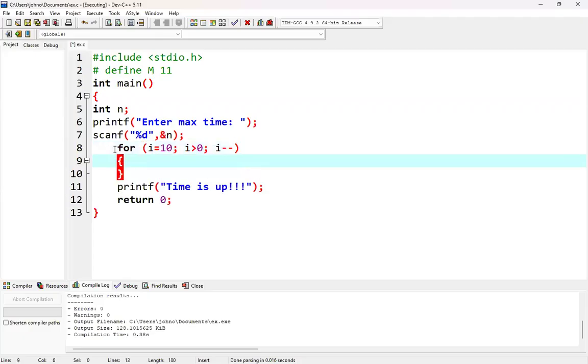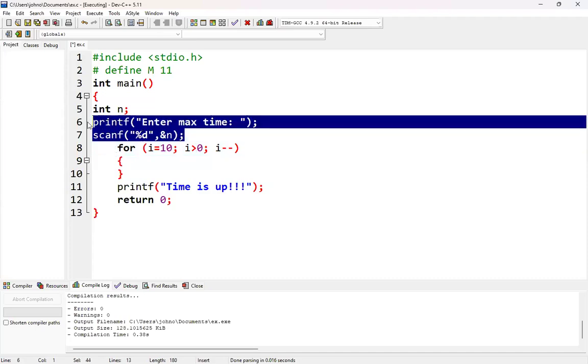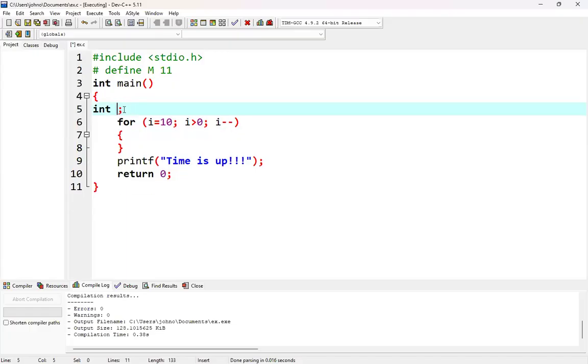So as usual, it's good practice to always write the body of your for loop inside of a brace. So we don't need n anymore.